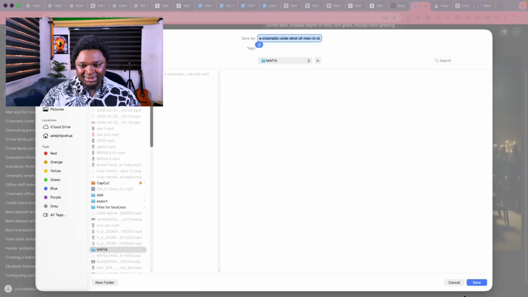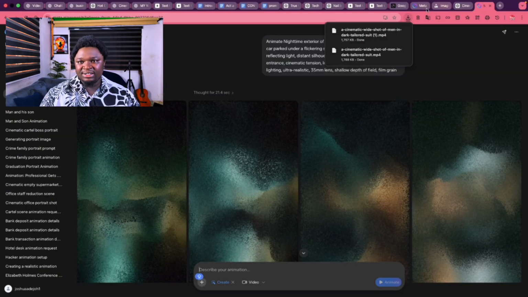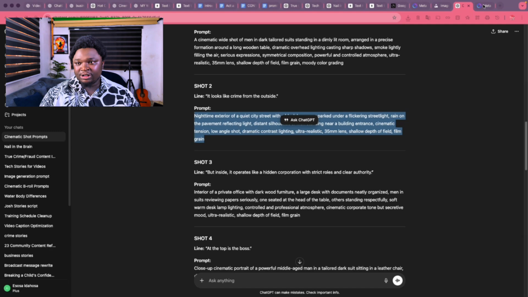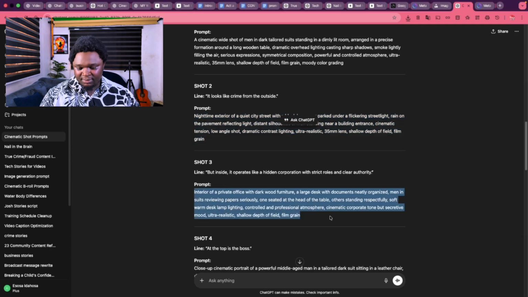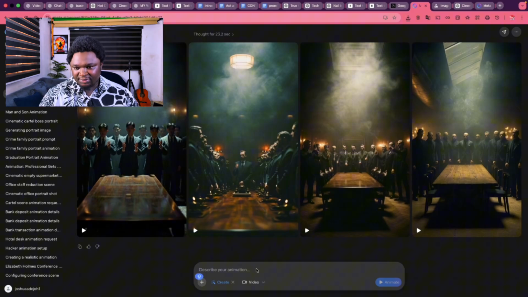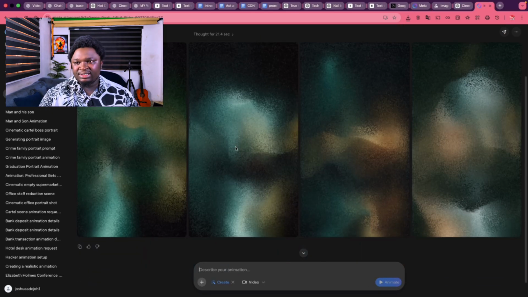Okay. So I download the third one. Let me see this one I've generated. So it's here to generate. I'll just go back to my prompt. And now I've done the second one. I've put the second one here. I'll click on the third prompt. I'll copy it and go back to this first one. Place it here. Click on animate again. Then let me go to this one. Let me see if that's animated.